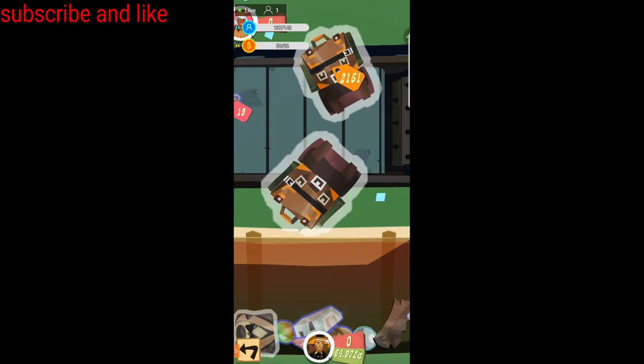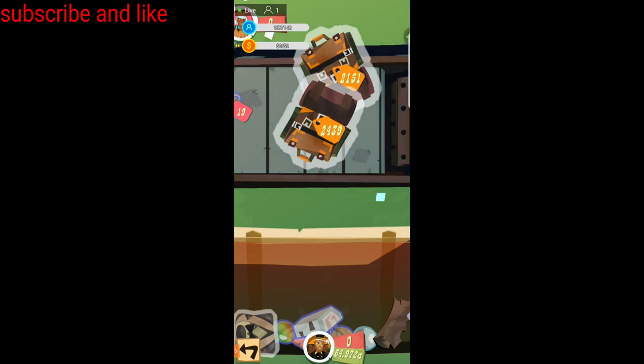Do you want that? Do you want this? Oh yeah, bro, I'll hook you up. Oh, I don't want that. I want your apples. Alright.